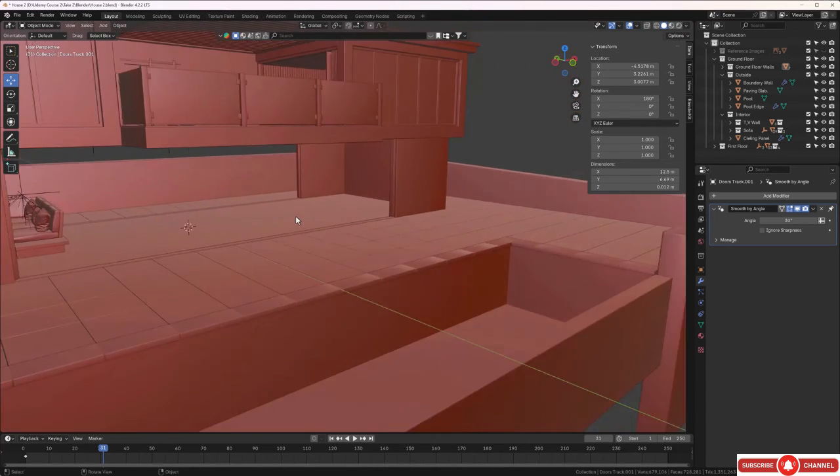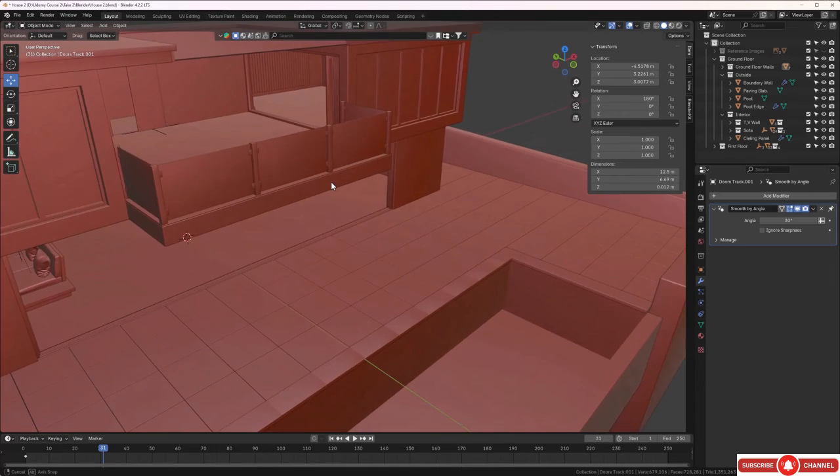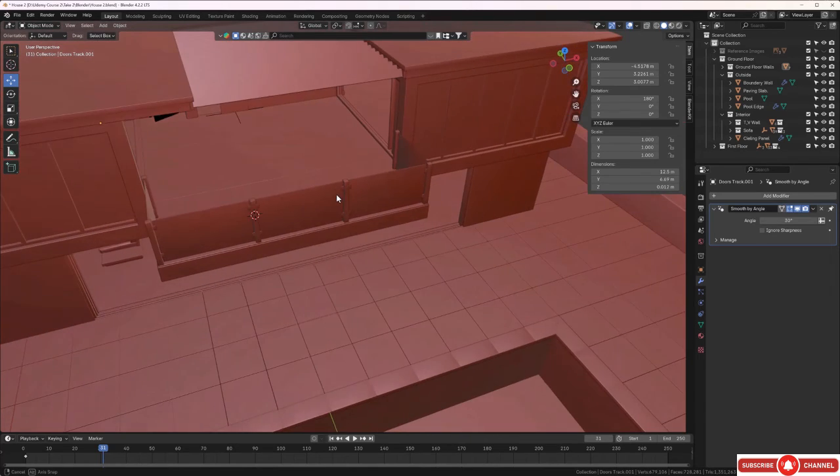I think when we start working on the kitchen, so we'll actually bring in a kitchen from BlenderKit, but we may end up tweaking that a little bit. So that'll be a tiny bit of modelling there. But as a rule, I think we're pretty much done with it.